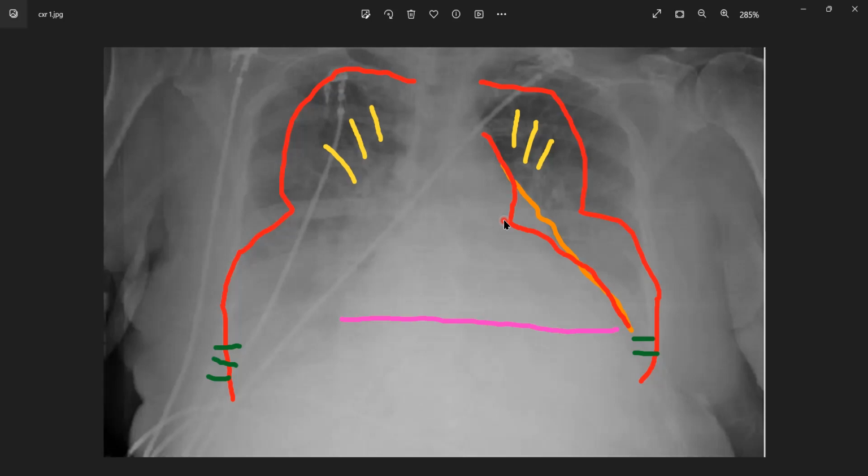And it may sound counterintuitive because a patient's got low BPs. Why am I trying to take out fluid from them? But the truth is that you have a problem now in that you have an increased afterload. So this heart is trying to push against very severe afterload. In other words, the blood that's sitting in the systemic circulation is actually preventing the proper movement of blood out of the heart. So by reducing that afterload, you actually reduce the stretch on the heart. And as you reduce the stretch, you actually increase its contractility.